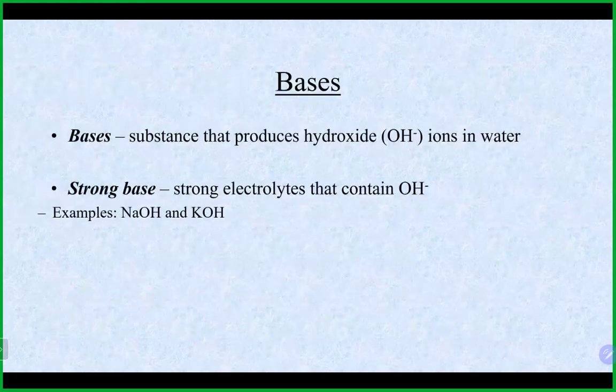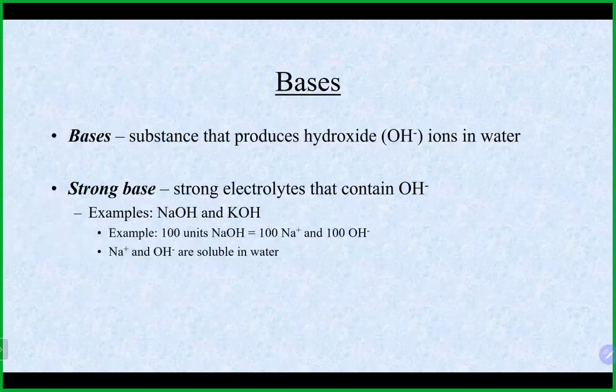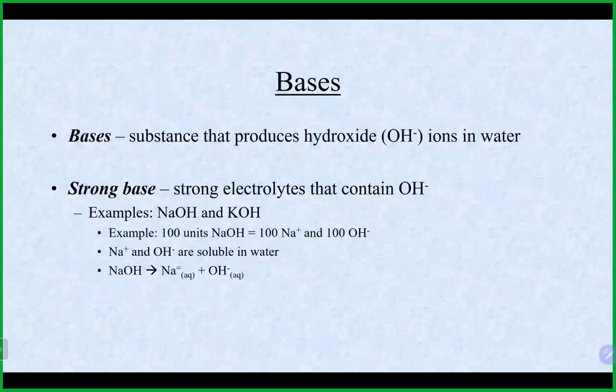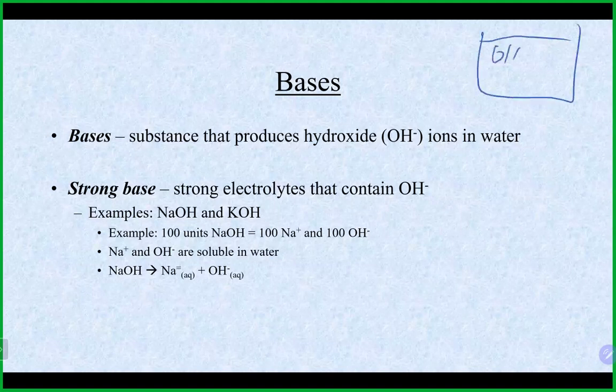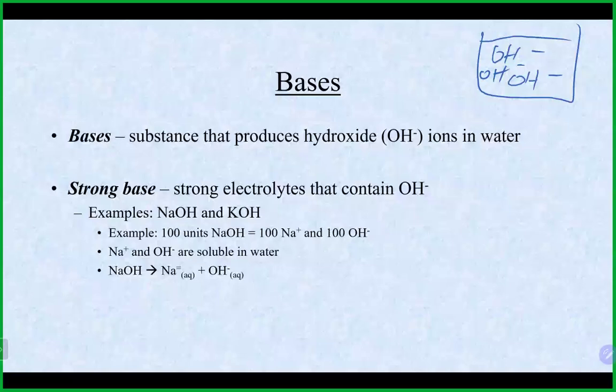Now, bases, on the other hand, a lot of strong bases contain hydroxide in the actual formula. And strong bases are strong electrolytes, which means that they will break apart 100%. And really, the definition of a base is the ability in solution to produce free hydroxide. So much like an acid producing that H plus, a base's ability to produce free OH minus ions floating around in the solution is basically what makes it a base.